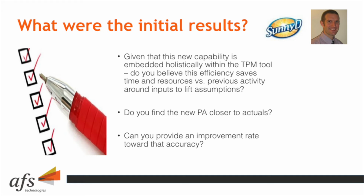So it saves resources from that, but I think the biggest savings is the efficiency in trade. Trade is such a huge portion of CPG companies nowadays that if you can be more efficient with your trade by 1%, that's a huge saving to the bottom line. While it helps you save resources because you don't have to work with Nielsen data and your TPM solution separately, this combines everything. I think the huge win is always trying to understand how you can be more efficient with your trade, and this is a great step forward towards that.